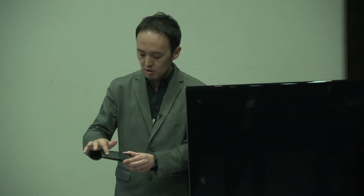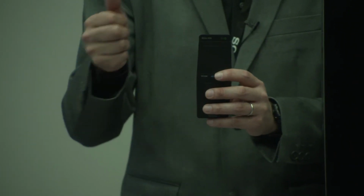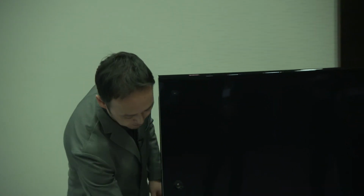A touchpad controls here, so there are fewer elements. We try to make it as simple as possible, and very optimized to control with one finger. These features are going to come together with the standard TV control with the 10-key buttons as well. This is going to be applied to the models, though on some models it will be optional, but it's one of the key features as well.